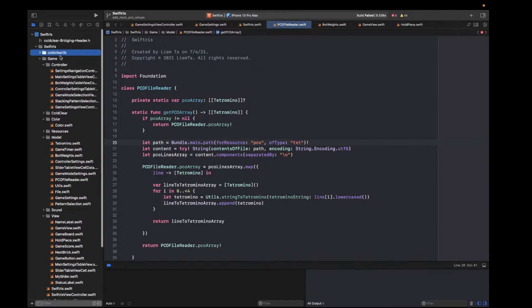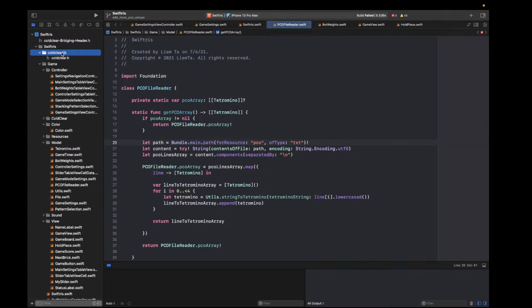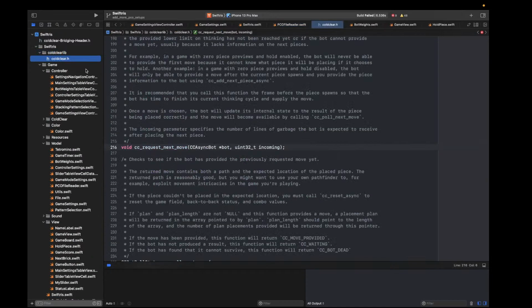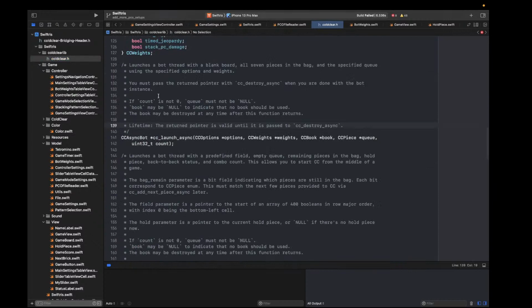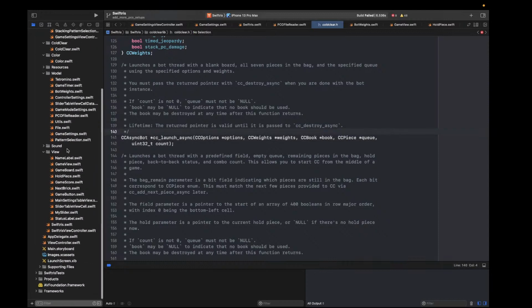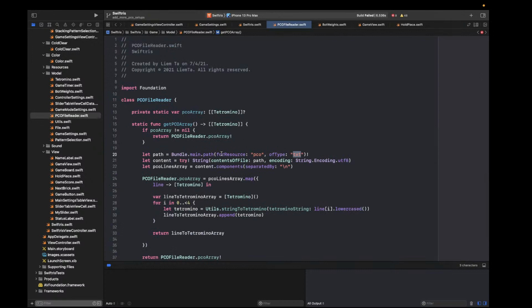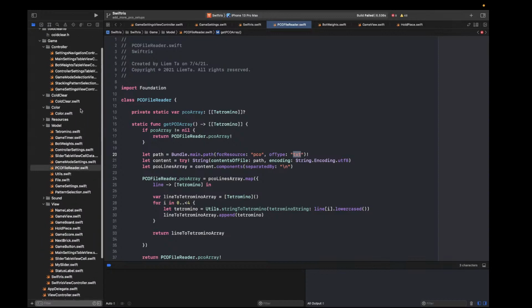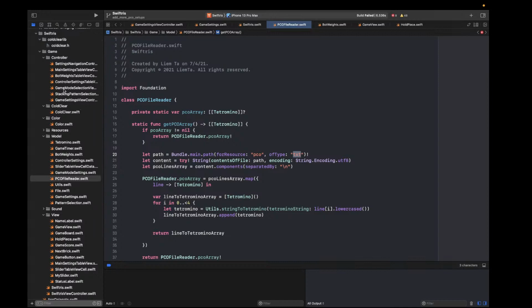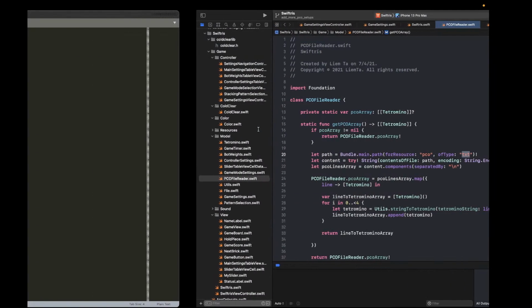Wait, it looks like here, at least we have this for cold clear, but not the dynamic library itself. Yeah, I see the AV foundation. I don't see the .a file. Yeah, we probably need to generate that. Oh, you know what? I don't need to regenerate it. I'll just pull it from my old computer. Easy peasy. Although why it's not here doesn't make any sense.